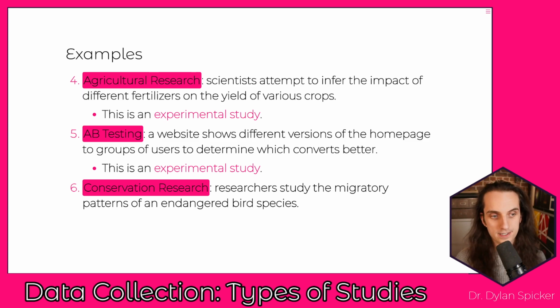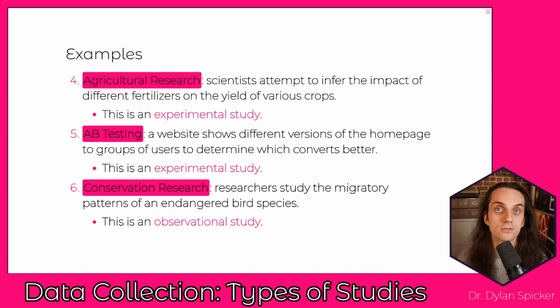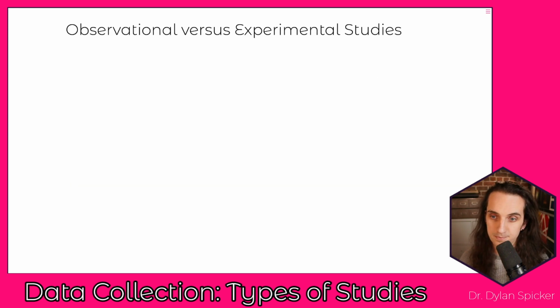Okay, think about conservation research. So researchers are studying the migratory patterns of an endangered bird species, right? Now, typically, if we're thinking about what's going on here, they're probably literally observing this bird species, right? They're probably going out to where they know the birds are going to be and watching their migratory patterns, following them throughout time. They might even be tracking them in some way, right? Maybe you have chipped the birds and then you're tracking where they're going. But all you're really doing there is observing the patterns that they actually have. You're not trying to influence how they migrate. And so because of that, this is observational, right? There's no intervention directly here.